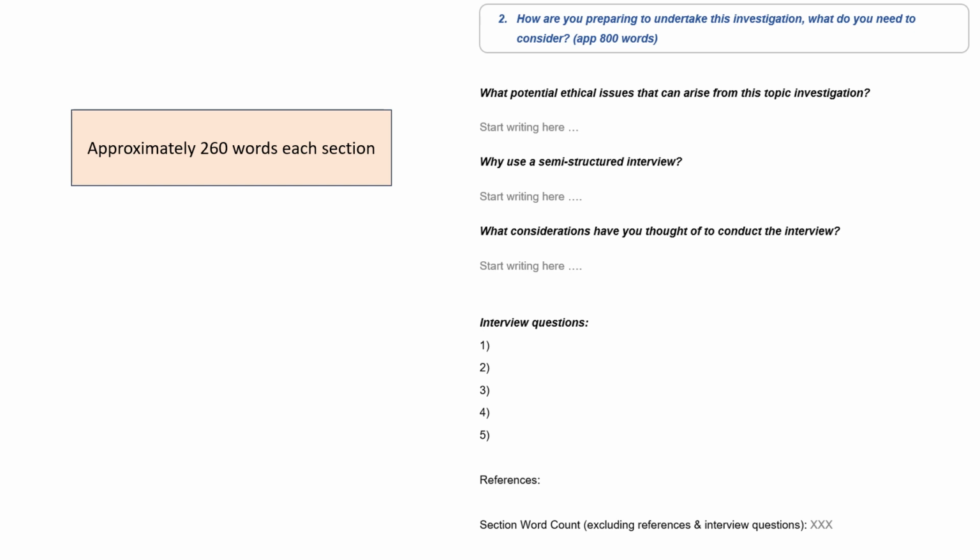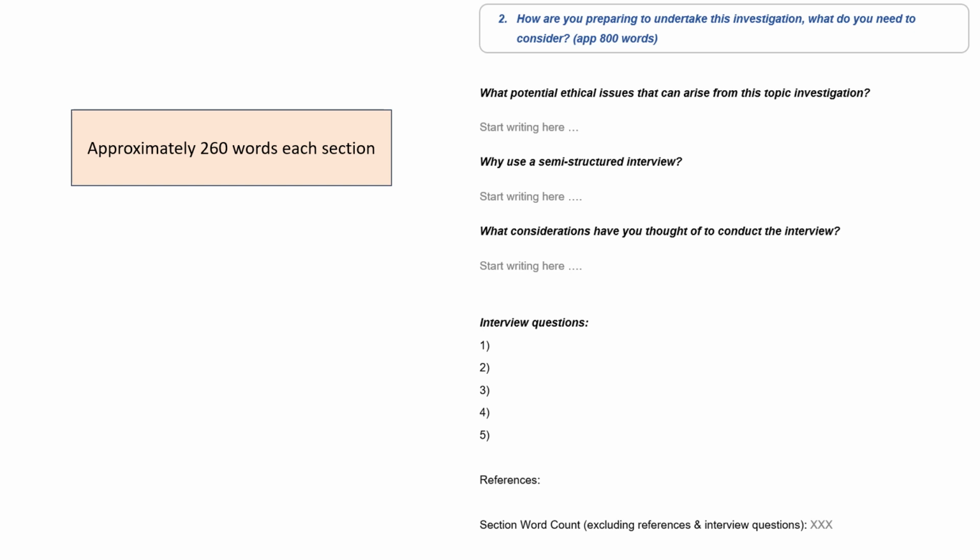What have you read about ethics? Include a reference in there. Why is it important? How can it be an issue that you need to consider in your particular project? Why use semi-structured interview? We did an entire session lecture as well on interviews and why semi-structured was perhaps better for this type of project than structured or unstructured. Find a reading on that, justify why that would be relevant. There is a lecture on that as well.